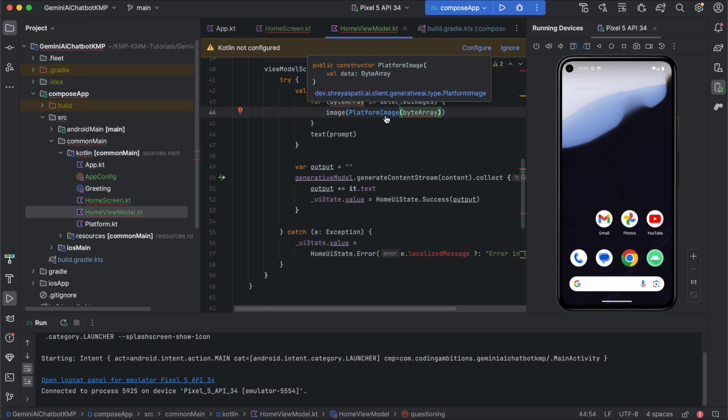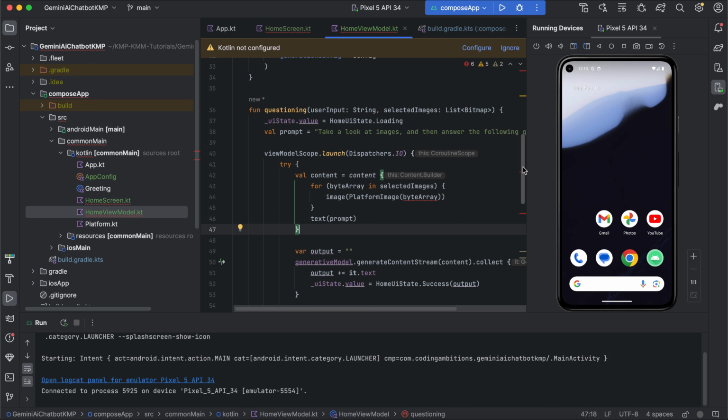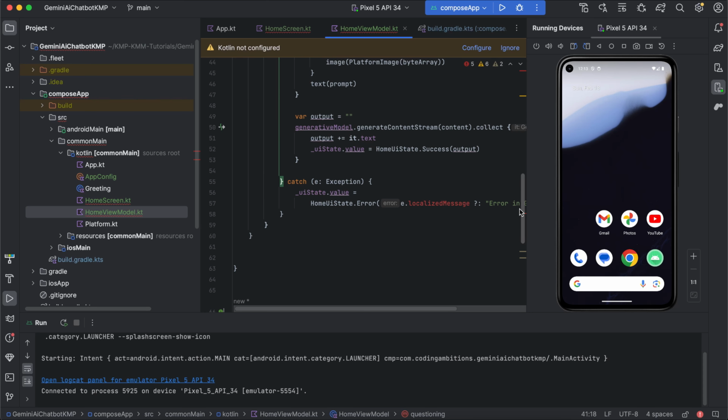So that is the common standard: we can convert the image to byte array and then use it on any platform, right? So here we need to change that to byte array. This minor change will be there, and then we can use dot message directly here.